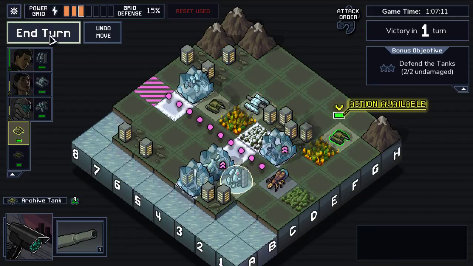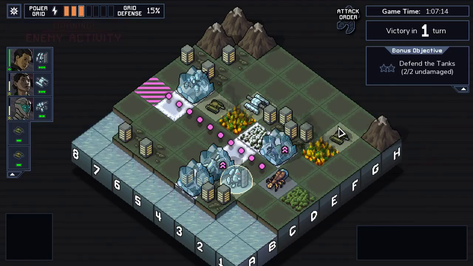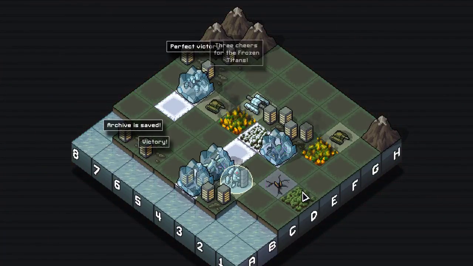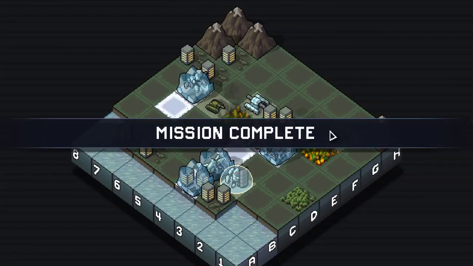Does not matter at all. I don't care. Everything misses. Nothing else shows up. We get victory. Only one Beck runs away. The rest of them are encased in ice, so it doesn't really matter.